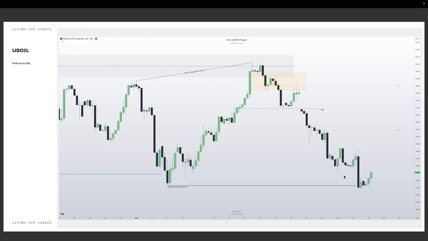And we had this bias and this analysis because of the educational you guys are watching right now. This is how we came to the conclusion that price would be bearish. And you can see the price movement on the way down. Big moves down, we're even gapping down. So this is the kind of market you want to position yourselves in. And you're only going to be able to find markets that are expanding in one direction if you know the key times, which would be the quarters, and what price did in the previous quarters. That's the only way you're going to be able to do this with a mechanical approach.